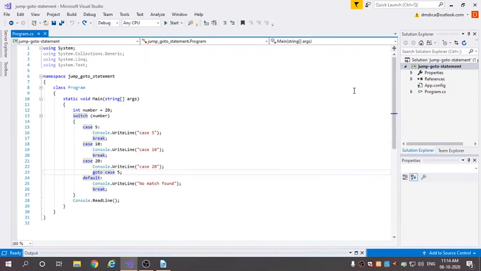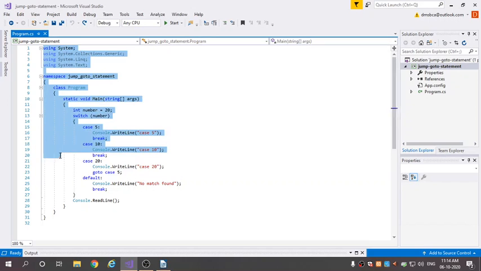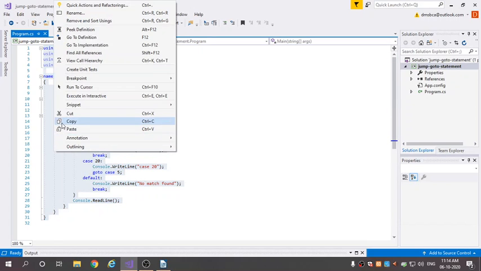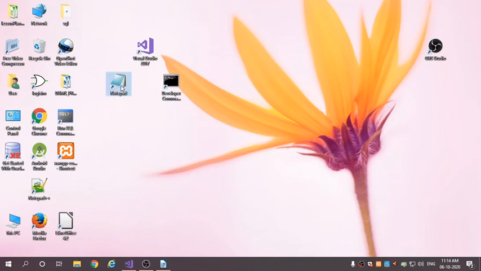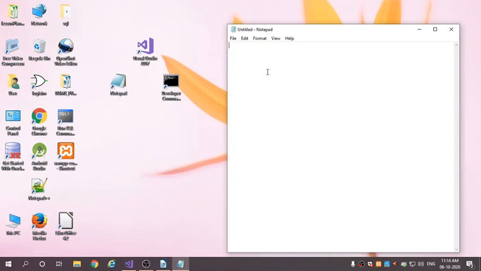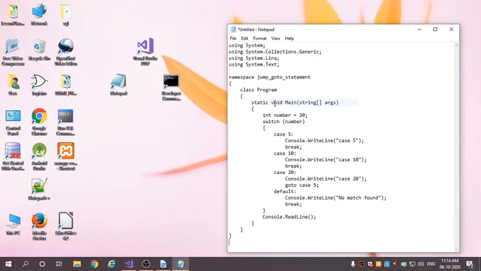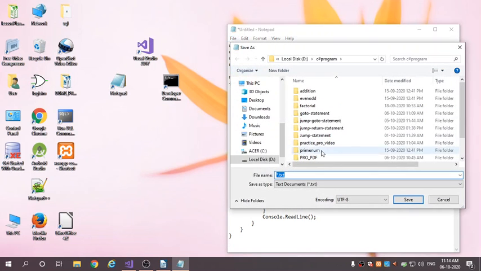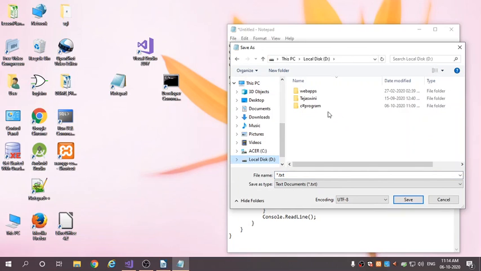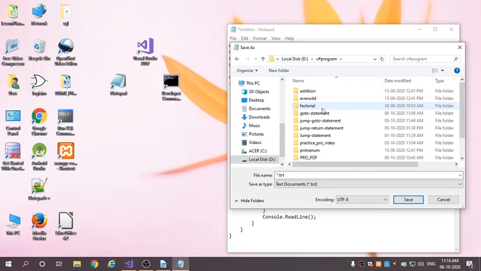Now we see the execution where we type the program in Notepad and execute it on the developer command prompt. For that, you have to copy this program, select and copy the program, open Notepad, right click, paste here and save the file. For that, go to File, Save, go to D drive, create your folder.